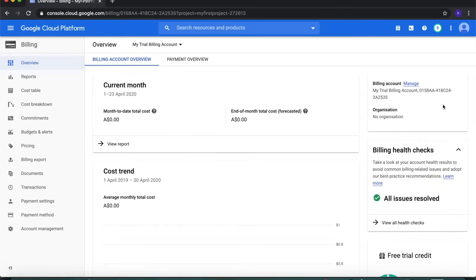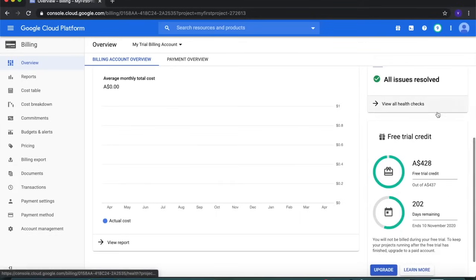Now on this menu, towards the bottom right hand side, there is another card called free trial credit. On this card, you can see the amount of free trial credits that you've got left and also the number of days remaining for you to consume those trial credits. Remember, you've got those 300 US dollars trial credits for 365 days or 1 year.